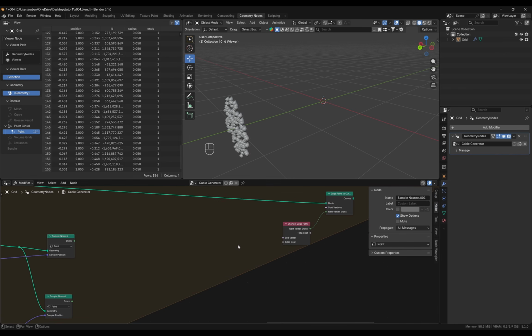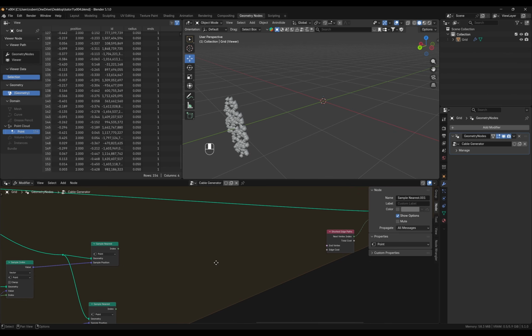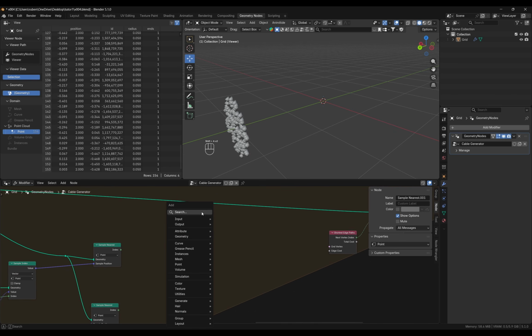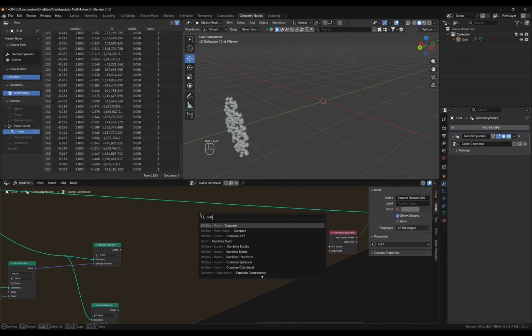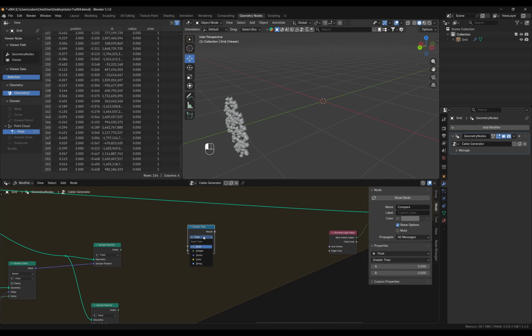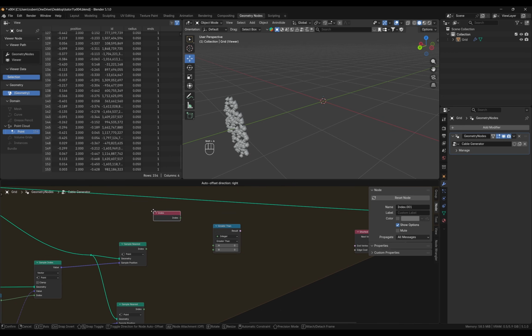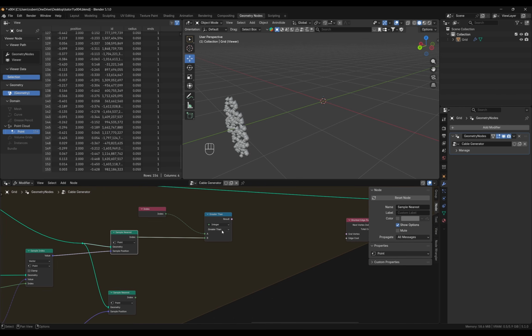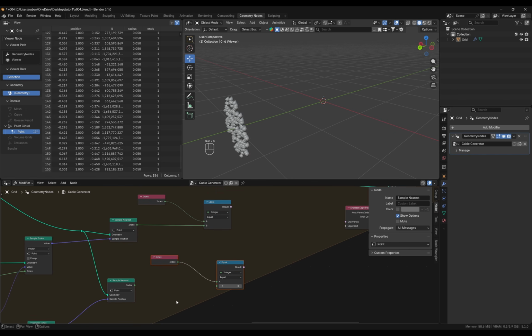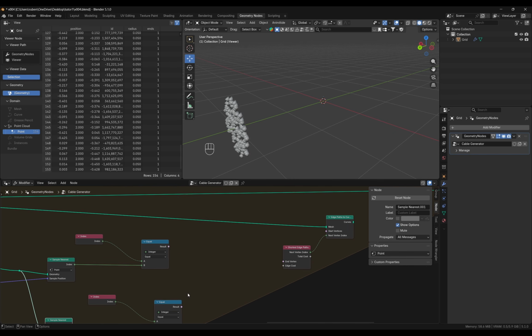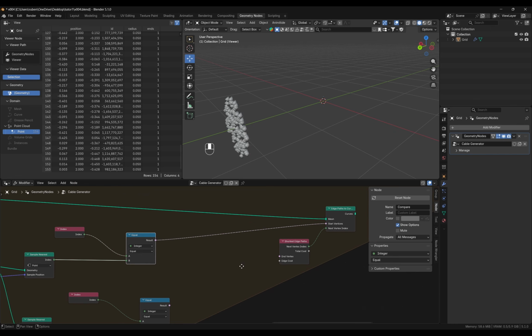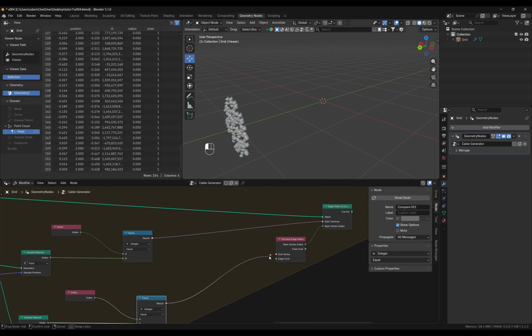So basically Boolean lists for every point to select it. And we can do that with a compare node. Compare, switch it to integer, and we can compare the index of that point with our selected index. And we should switch it to equal. Let's do this again with the second set, and this can be our start vertices, and this could be our end vertices.